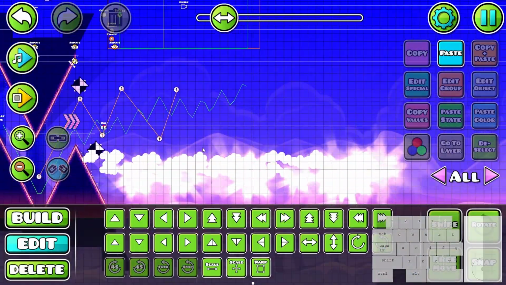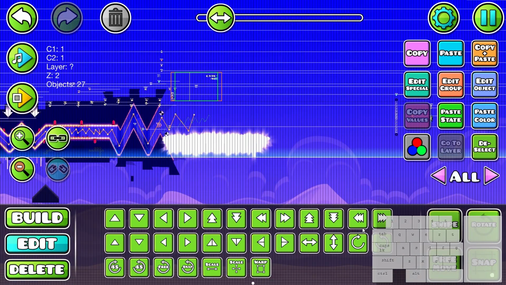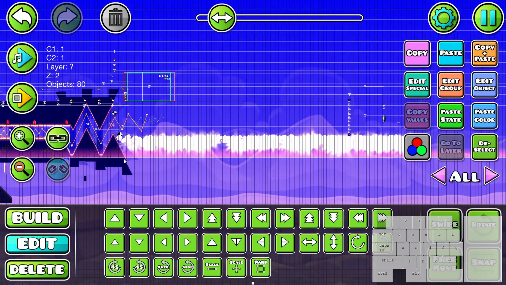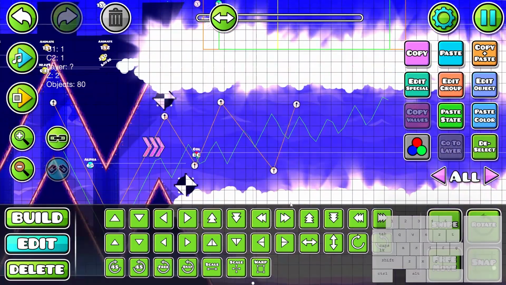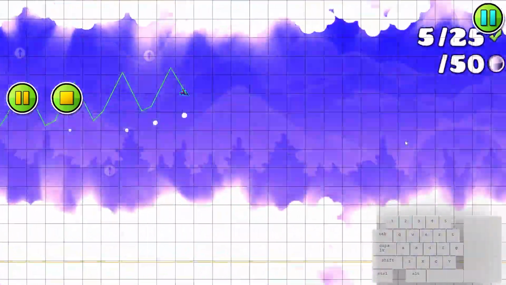So now we're gonna make you basically just be inside these two things. So first step is to, of course, make your line like that. Continue making this until the very end. And now you can copy and paste all of this, move it up, and do where you want to do. So like that. And yeah, now we have a way on which we can just keep spamming.